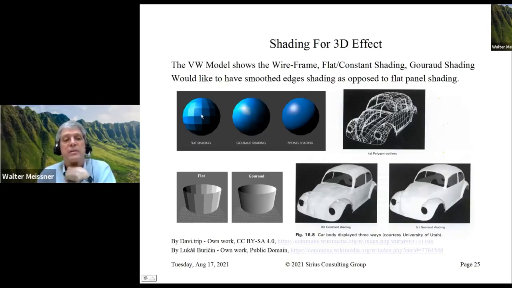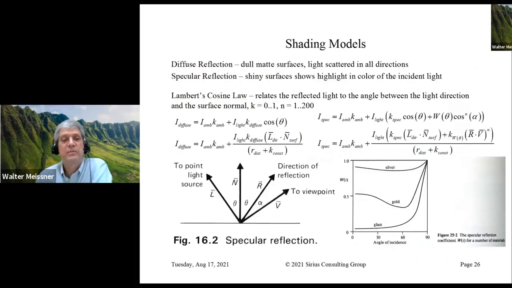This sphere here is an example of flat shading, Gouraud shading and Phong shading. A relatively coarse sphere can appear quite smooth with Gouraud shading. However, an improvement on the specular reflection has been done with Phong shading to make it a little bit more realistic. Without shading, things would look awfully cartoonish if we didn't put in shading for 3D effect.